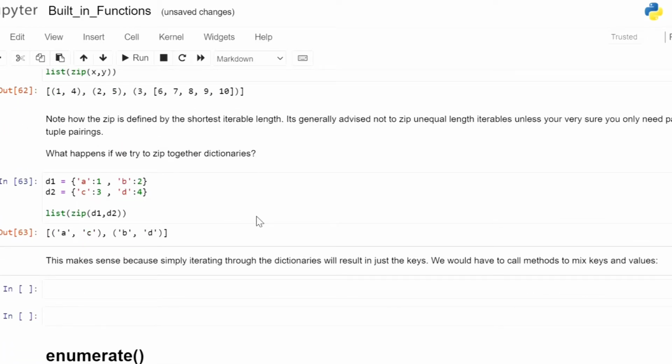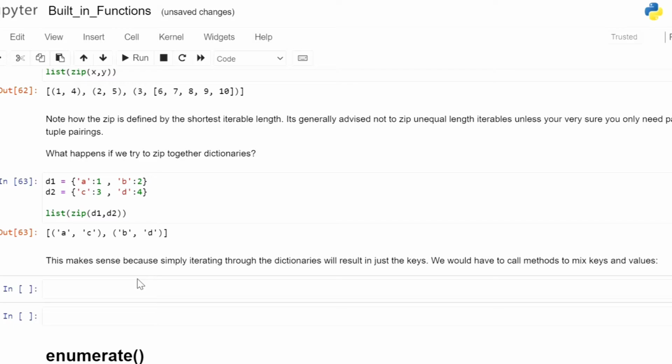Same thing happens, we are getting the list of tuples, and here the keys are getting zipped. If we want to mix the keys and values, we can do d1 dot values, d2 dot values for the values. So we can try also that.